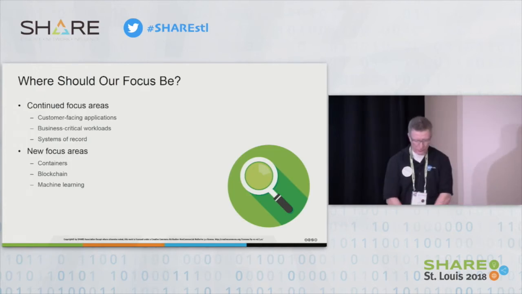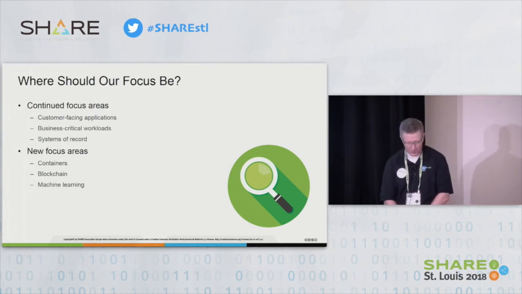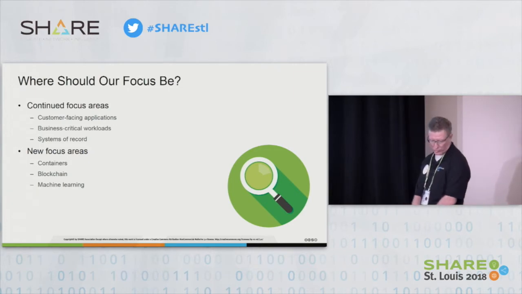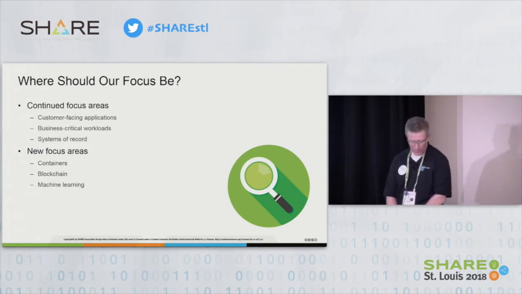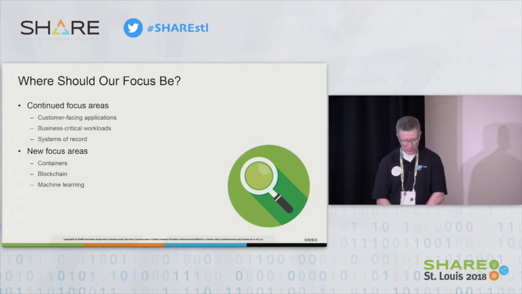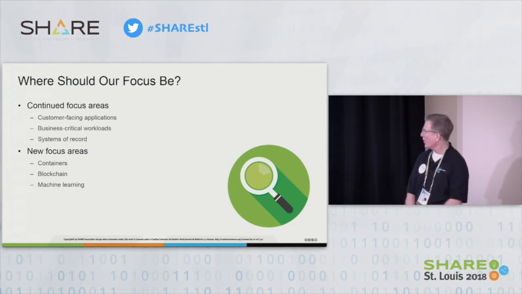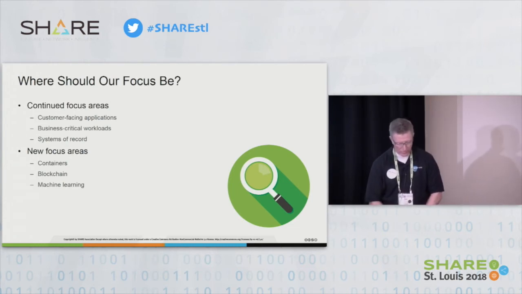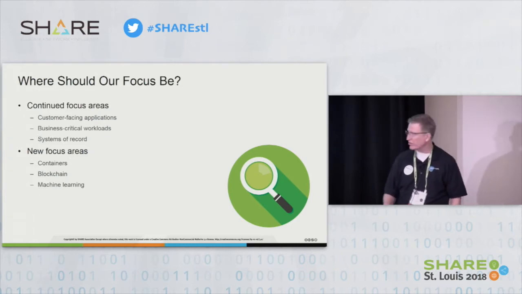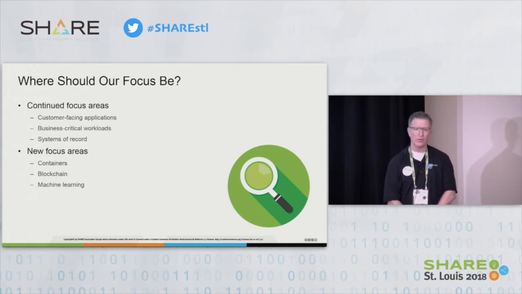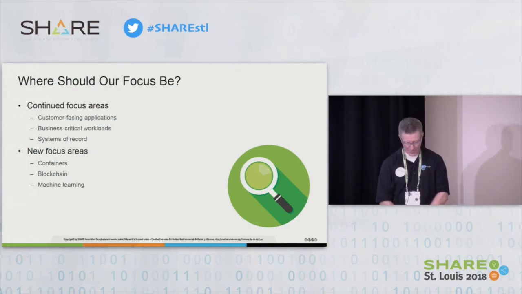Well, 72% of today's customer-facing applications are completely or very dependent on the mainframe processing, and we can't lose sight of that. The majority of all business-critical workloads are managed on the mainframe. As companies transform towards cloud deployment models, they'll continue to rely on the reliability, scalability, and security of the mainframe. And of course, companies have always had their systems of record, and they'll continue to integrate that with their systems of engagement. So once again, security and reliability are a factor there.